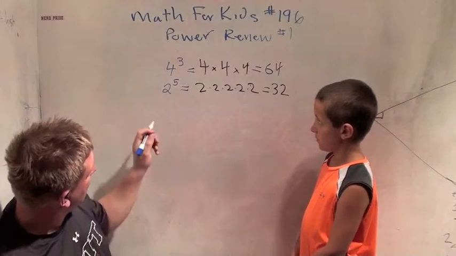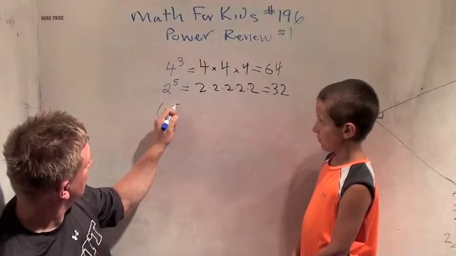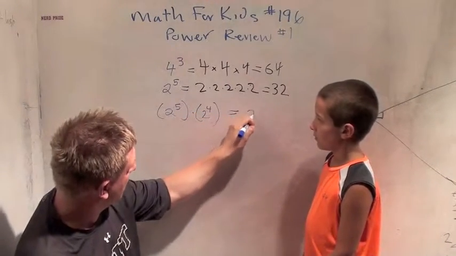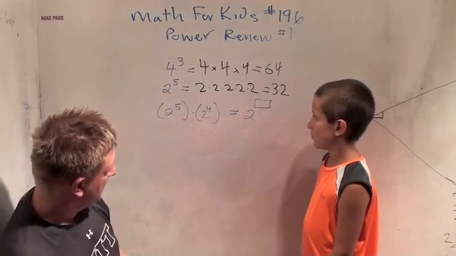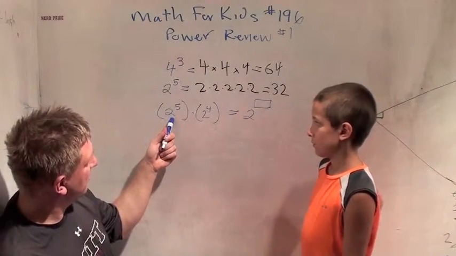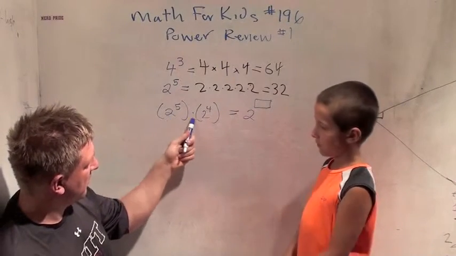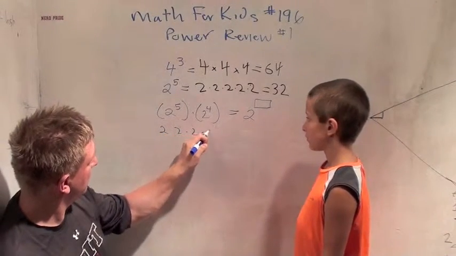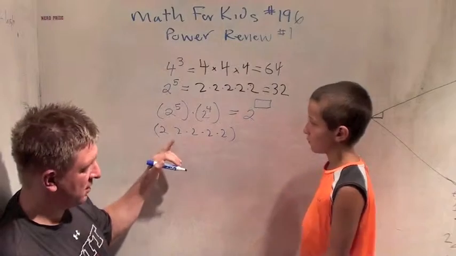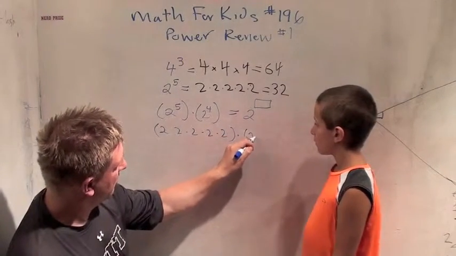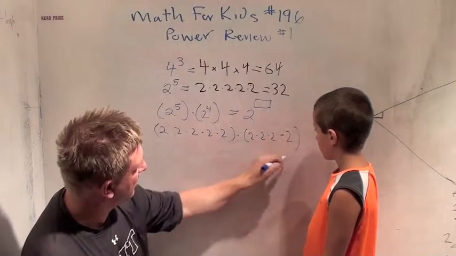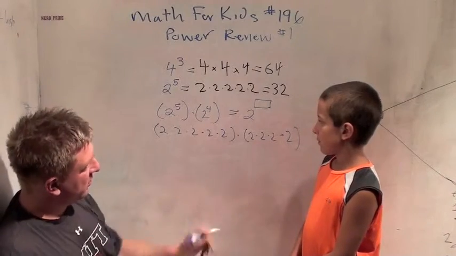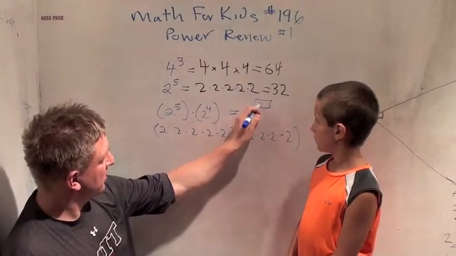And then there's interesting properties of powers. Let's say 2 to the fifth times 2 to the fourth, and we want to write this as a power of 2. How many 2's do we have here multiplied together? 5 2's. And then we add on how many more 2's? 4 2's. So we would have 2 times 2 times 2 times 2 times 2, that's 2 to the 5th, times 2 times 2 times 2 times 2, that's to the 4th. Okay? So what does this equal? How many 2's do we have multiplied together? 9. 2 to the 9th.